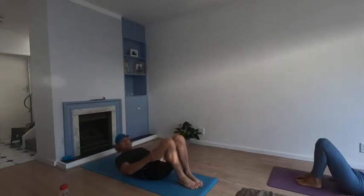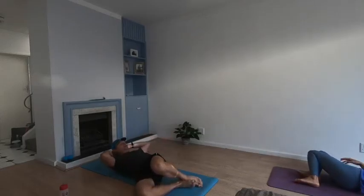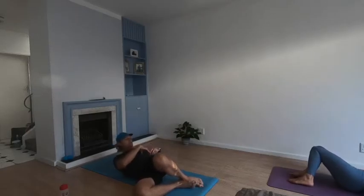Back down, keep those knees bent, just lie them to your right. Keep your shoulder blades on the ground, hands behind your head — just do an easy crunch up. If you've got any back pain or discomfort, please stop straight away. You want to feel that oblique contracting, just crunching it up.